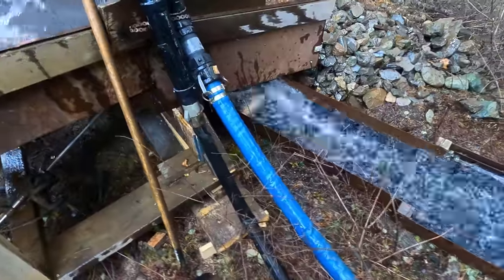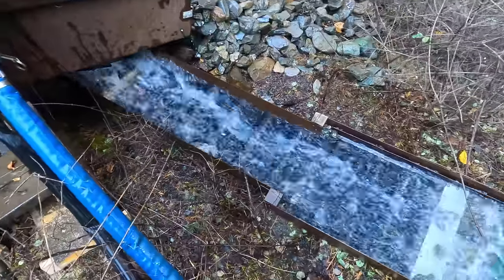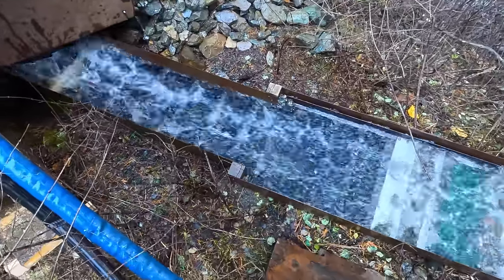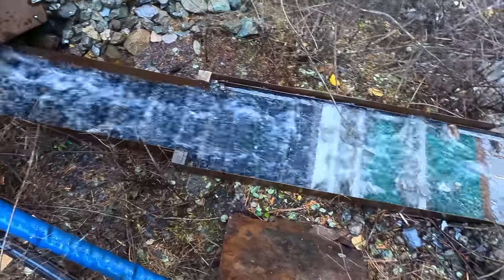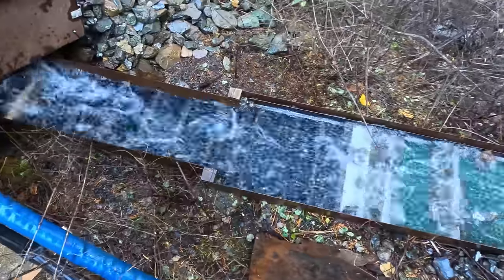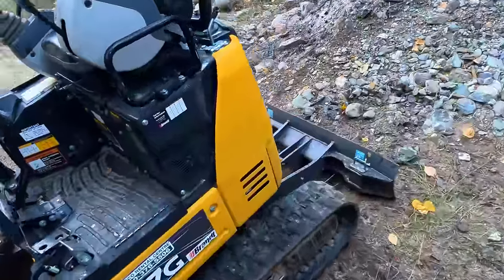So we just pushed the rest of the material through. The amount of water we have and the angle is not bad for the 10-inch sluice, but when it goes up to 14-inch, there's just not enough angle, or not enough water, not enough anything. So we're gonna take the excavator, dig a trough, and get more angle on that, because we can't get any more water, we'll have to get more angle. Let's go, turn off the pump.